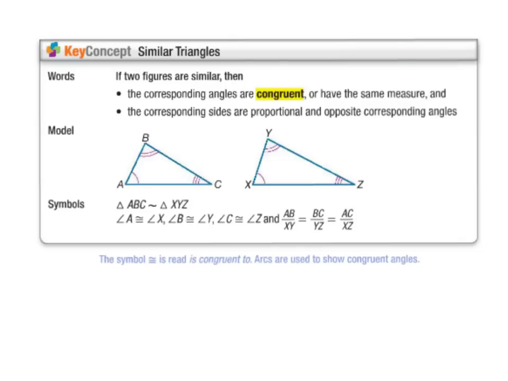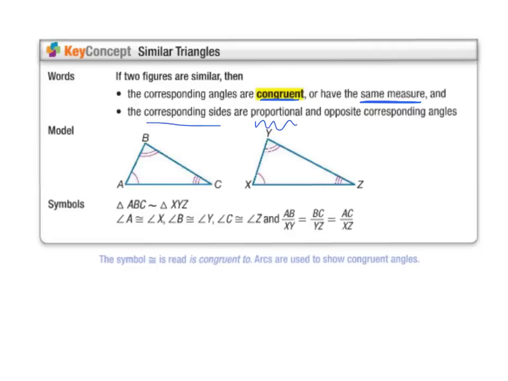All right, here's one more set of key concepts. Go ahead and get these copied in, and replay me when you're ready for the explanation. All right, so if two figures are similar, then, remember, similar means the same shape, but not necessarily the same size. Think of that fun-sized Snickers bar and a king-size Snickers bar. That means the corresponding angles are congruent, or they have the same measure. So congruent just means same measure. They equal. And the corresponding sides are proportional.